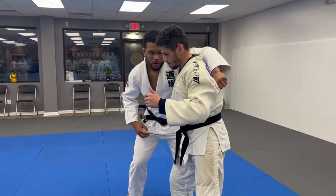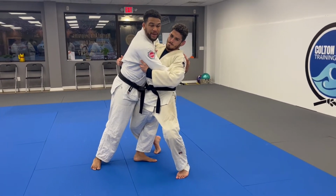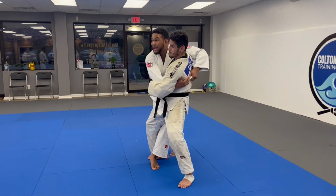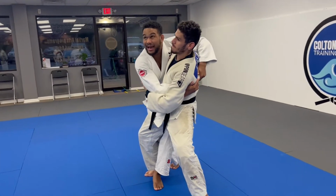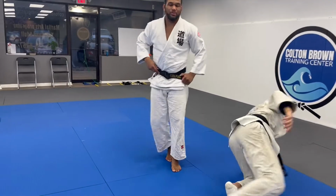So I come in here, boom. See how I broke his posture? He can't do uchimata from here. Now from here, my leg that's behind steps back, I load, and then I throw. I load and then eventually throw. I'm not gonna put Salama through the mat like that today.